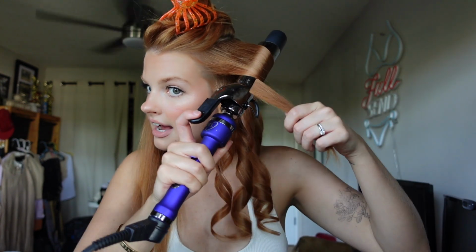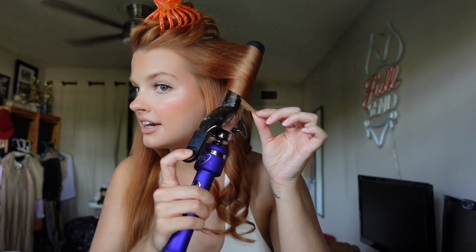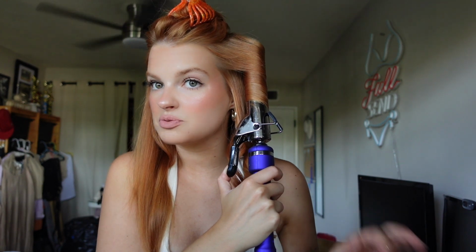So for my haircut, I have some wispy curtain bangs, and then I have face framing layers, and then I have long layers throughout, and that is kind of what I do to myself. And like I said, I'm actually getting my hair cut by a hairstylist because I am a hairstylist, so I'm getting my hair cut by someone else this week, which I'm so excited for because I haven't had my hair cut, not by me, in like 2.5 years, and I just want something a bit more precise. I want my hair to be healthy, so just make sure you have something layered because it just will help keep that volume.